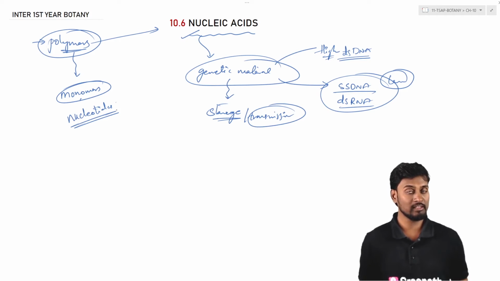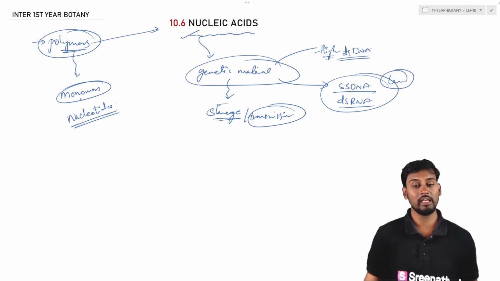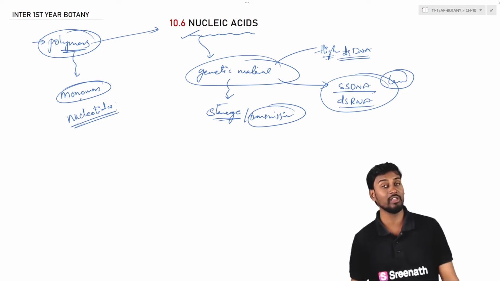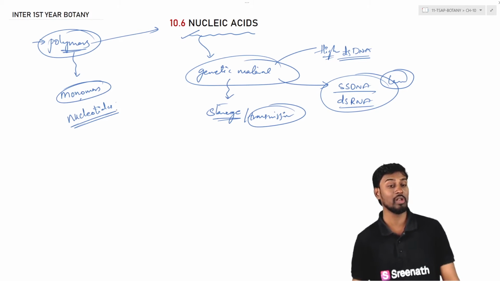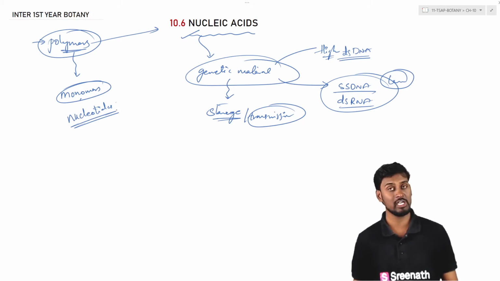So the nucleic acid is a polymeric molecule, and we can see the individual monomeric forms, that is the nucleotides, are joined by means of phosphodiester bonds to form a larger molecule, that is the nucleic acid. Especially in higher organisms, we can see the double stranded DNA molecule as a genetic material which is generally stored and also has the ability to transfer the information from one generation to another generation, and it is generally present within the nucleus as a genetic material.